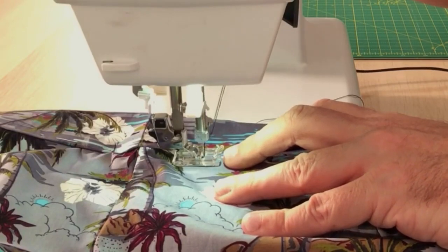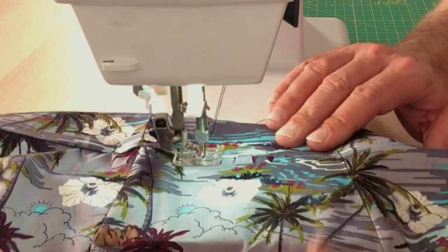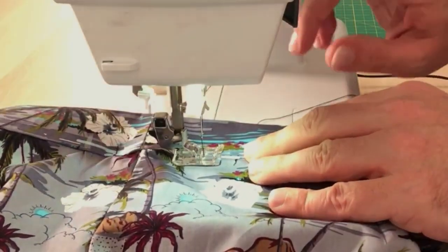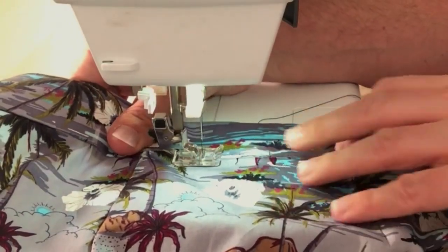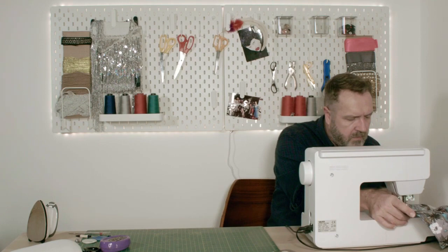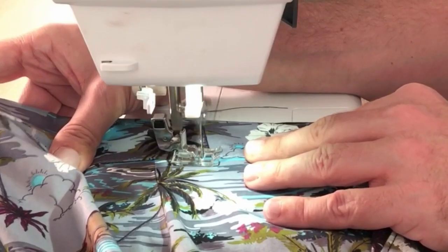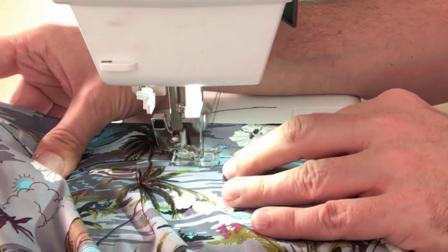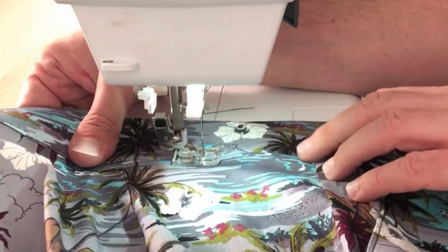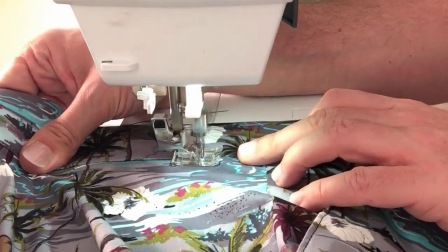So I'm going to place my foot down, put my needle down, and then just sew in that gap there. But take your time over this because you want it to look nice on the outside. Just go as slowly as you want. You've got all the time in the world. Well, once you're wearing these on the beach, you feel like you are.